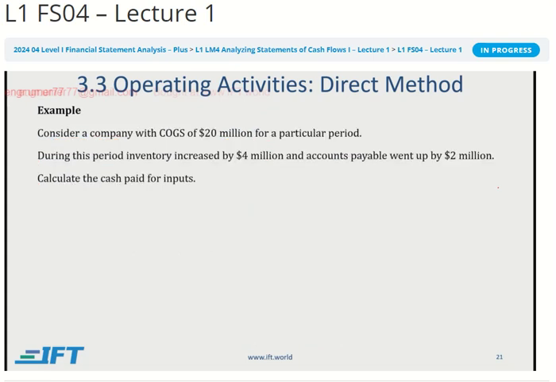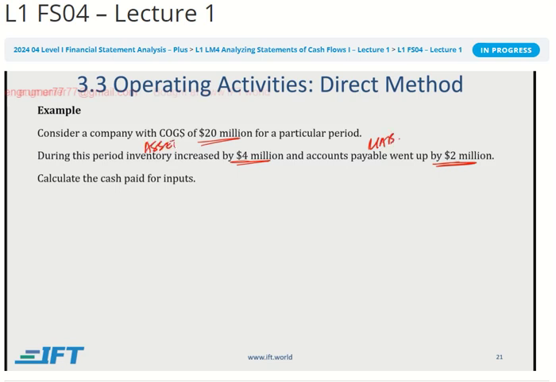Now let's have a look at an example for paid to suppliers. So your cost of goods sold has been recorded at 20 million, but your inventory has gone up. So they've just directly told you the change instead of telling you the opening and closing balances. And your payable has also gone up. Now payable, my friends, is a liability account. Keep that in mind. And inventory is an asset account.